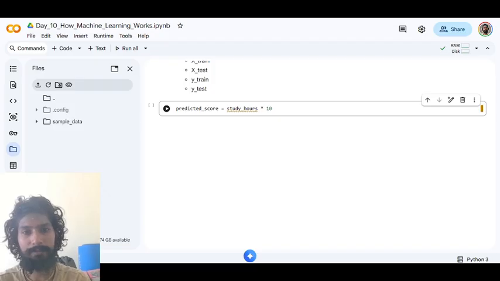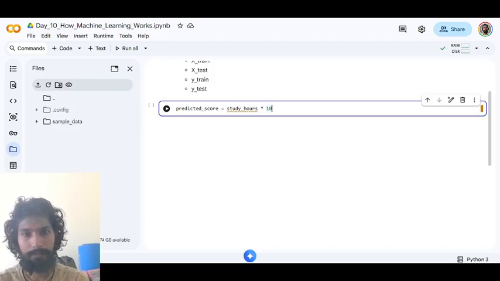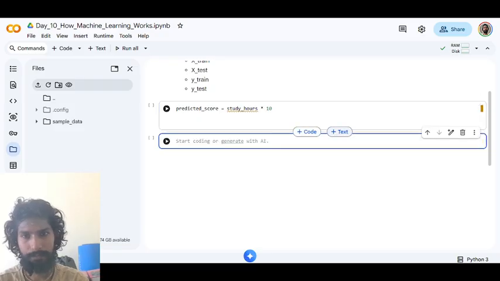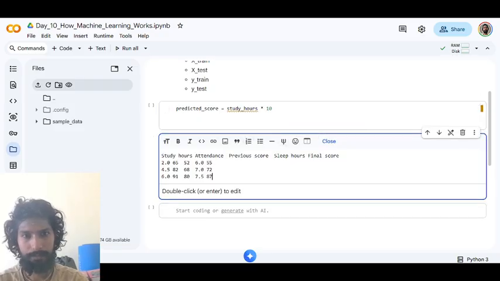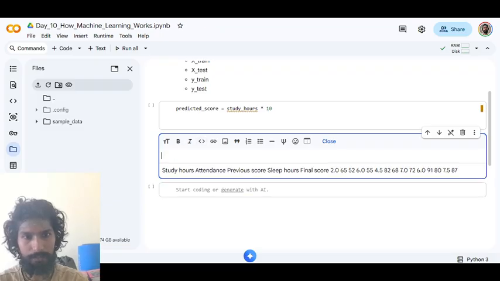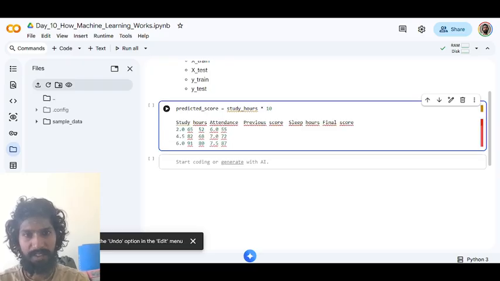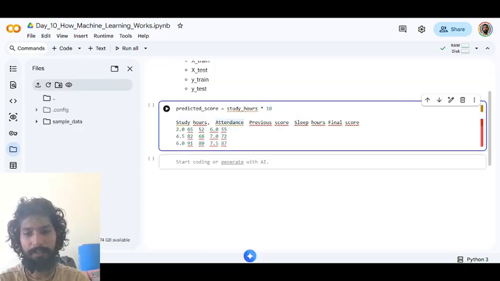For example, study hours, then attendance, then previous score, then sleep hours and final score.